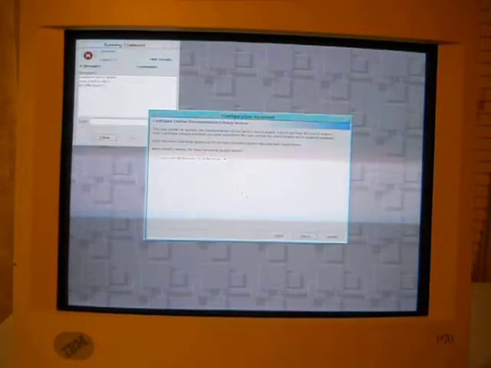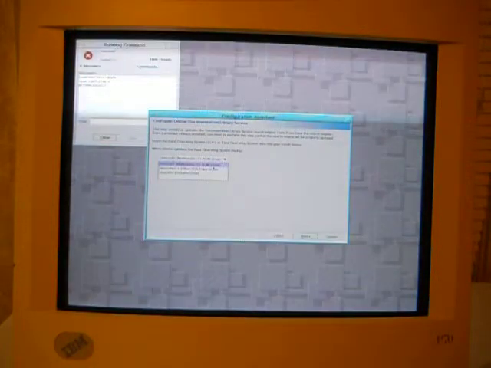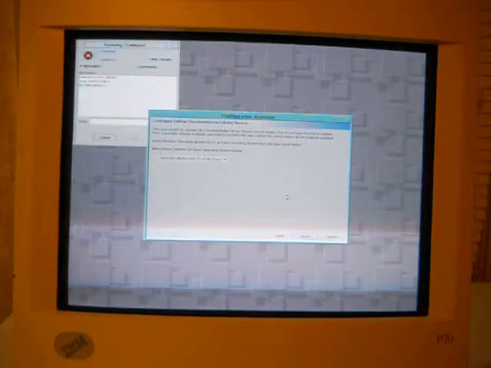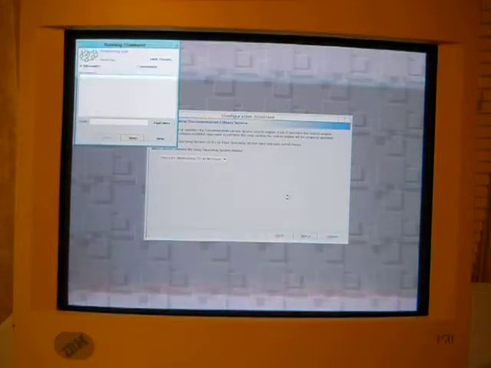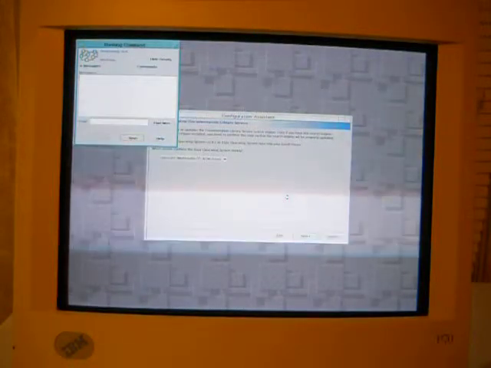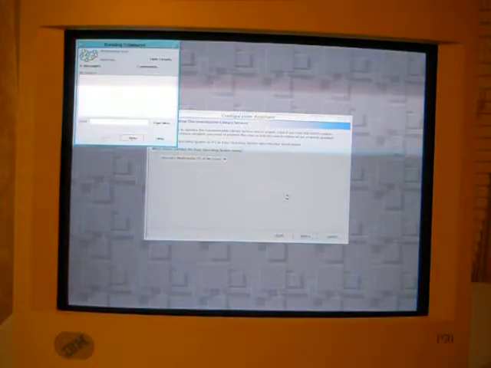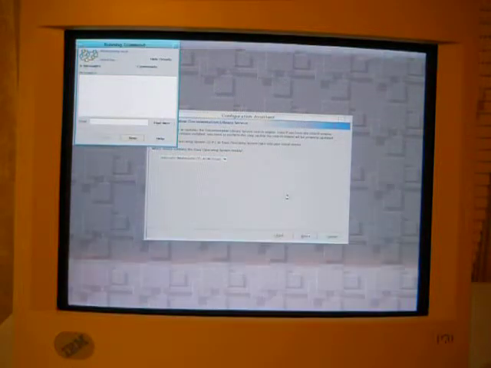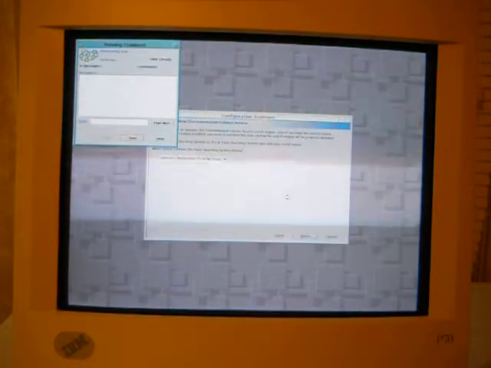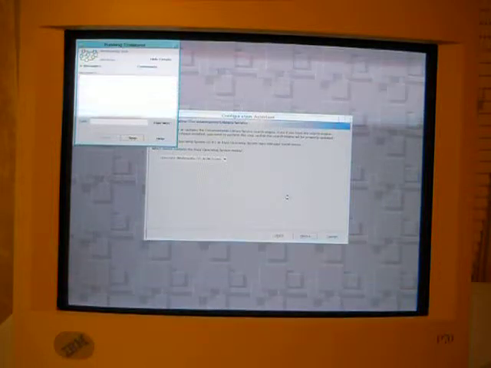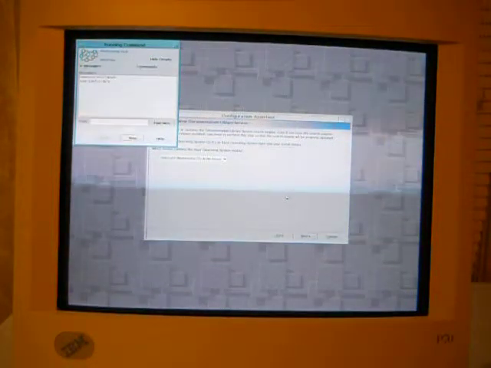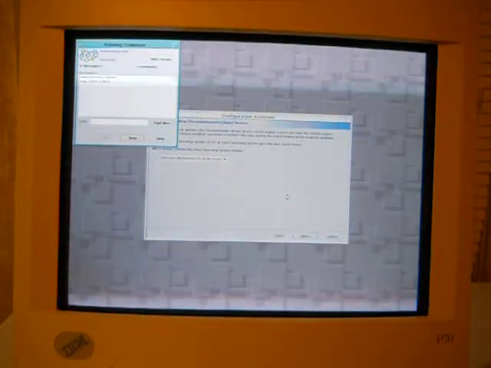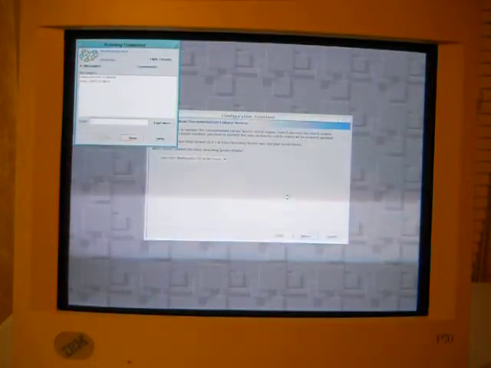Alright, so drop down, select that, next. Oh, now it's reading the CD drive. That's a good sign.